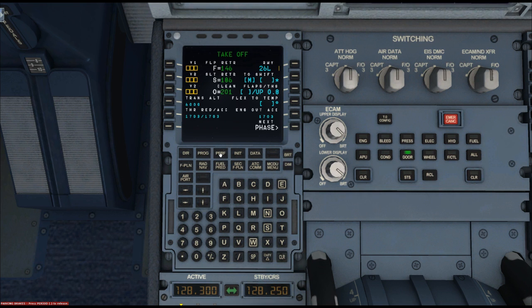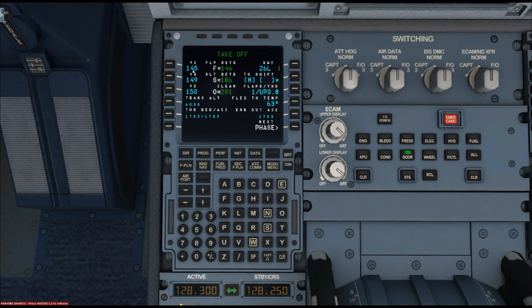We now go to performance. We're going to do a flaps 1, which is a standard takeoff in the Airbus. We key in number 1, put that into the flaps setting. It will calculate everything else for us. Notice this flex takeoff temperature here. Flex is the Airbus's version of derating the engines. Most airlines do not use full power on the engines, to preserve the life of the engine, to extend the time between service. So it's going to presume an outside takeoff temperature of 63 degrees, which will lower the output power of the engine, prevent us from choosing 100% power, and we will choose flex when we go to take off in the next video.